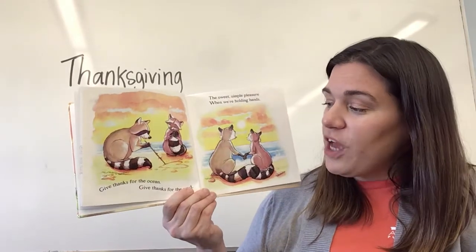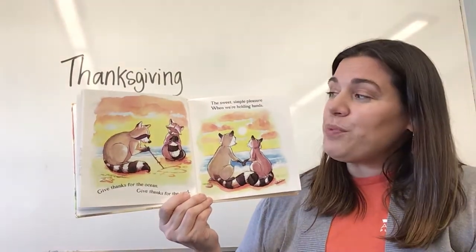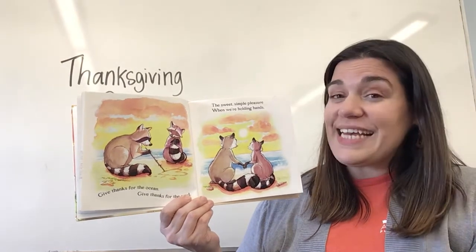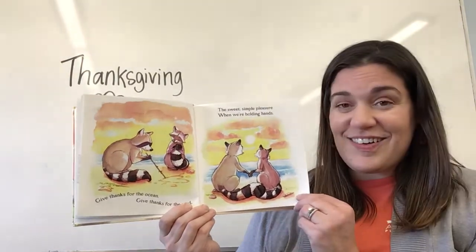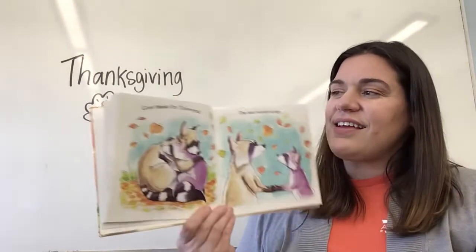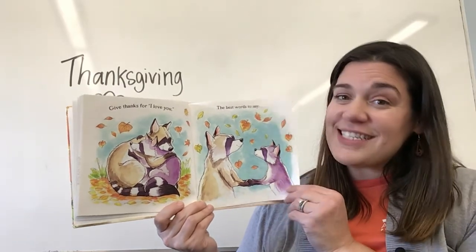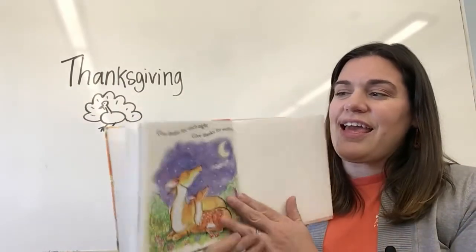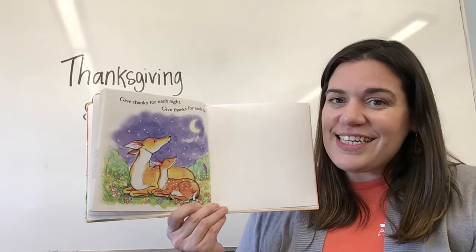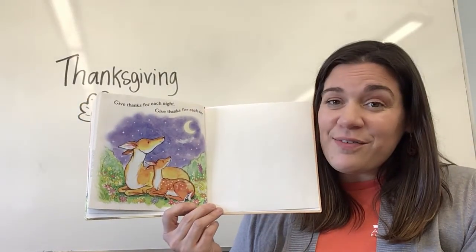Give thanks for the ocean, give thanks for the sand, the sweet, simple pleasure when we're holding hands. Aw, the raccoons look happy. Give thanks for I love you, the best words to say. Give thanks for each night, give thanks for each day. And we end with the deer that we started with.